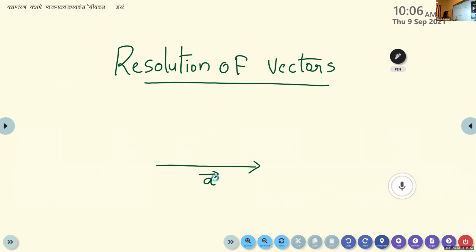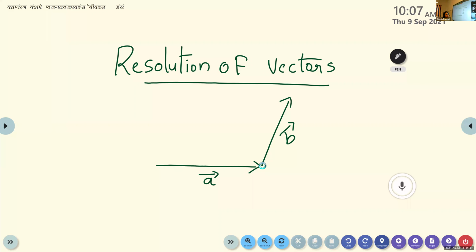So here we have the vector A. Here we have vector B. Then according to the triangle law of vector addition, what is the resultant vector here? State the triangle law of vector addition. Here we have two vectors, vector A and vector B. They are arranged like this, in the same order. Then according to the triangle law of vector addition, what is the resultant vector here? Where can we represent the resultant vector?